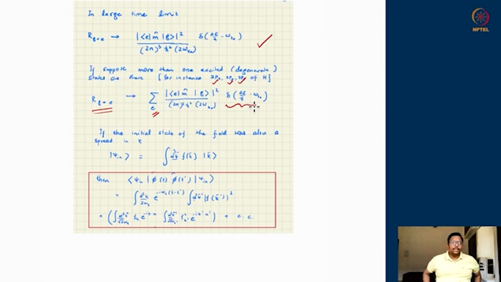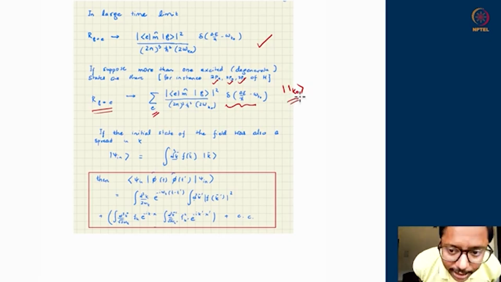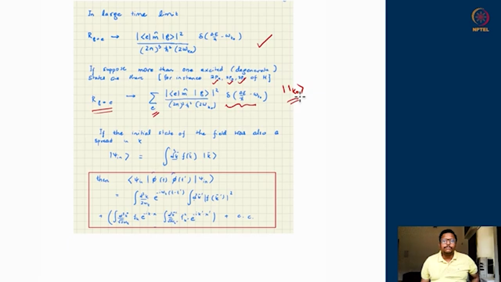Okay. Now, this is for the case where the photon in the field has one definite frequency. That means the state of the background field I am talking about is |1k naught>. Now, suppose the case where I do not know the state of the field with surety. When I write this |1k naught>, I definitely know that there is only one particle, and that one particle is necessarily present with frequency k naught. No other frequency is allowed.